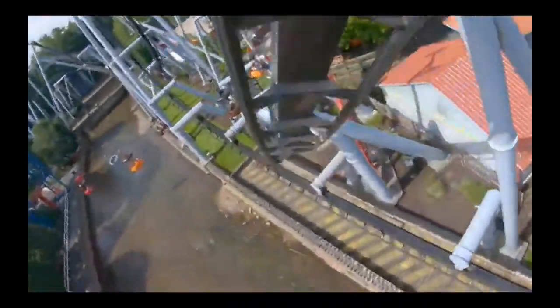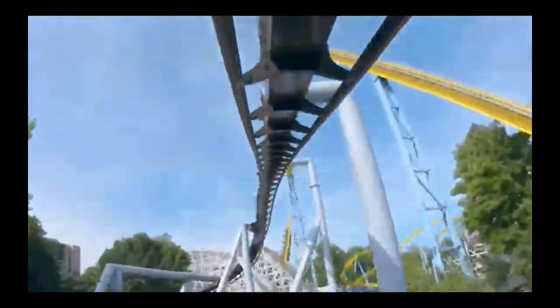But overall, I feel like this layout, it's definitely great. They made the best of what they had, I guess, but also not really because, again, I think I could have had a couple solutions for the dead spots that were there, but again, for the time, maybe they didn't think of that, so it's okay.